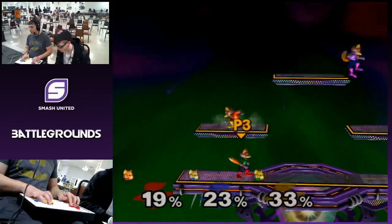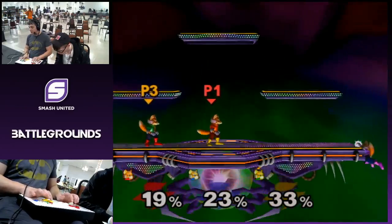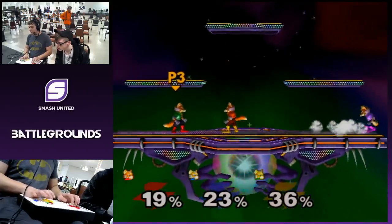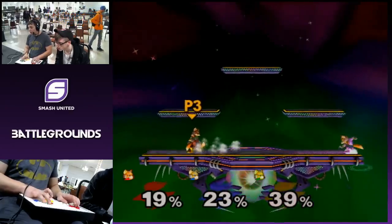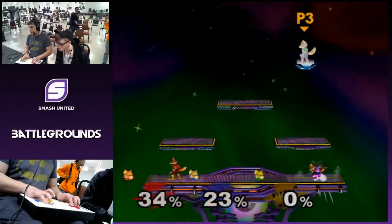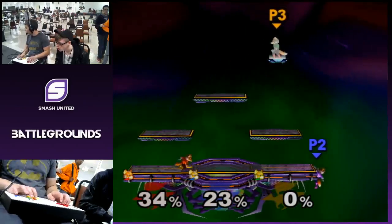I think the number is 56 angles. Don't quote me on that, but I think that's the number, for getting your Firefox, but you would have to memorize all of the angles that come from different tilt combinations. So that's how your up B happens.